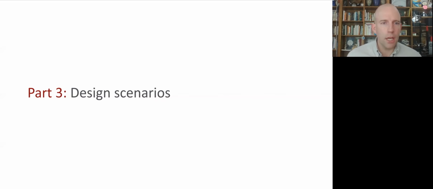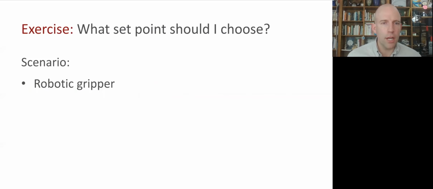So in the first scenario here, we're going to try to choose the set point for a robotic gripper. So let's say you've got a robot that's going to grab a thing and then it'll move around. What set point do you want to analyze for the motor in this application? Take a moment, think about it individually, discuss it with your partner. Just take a minute or two and then come back. Hit pause now.